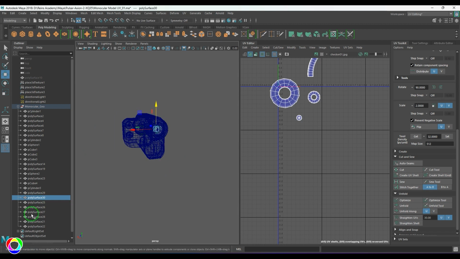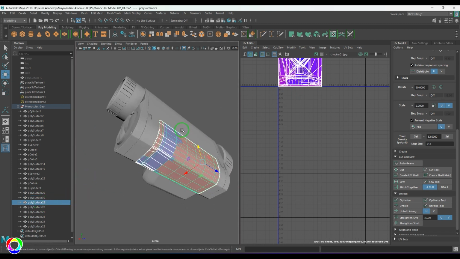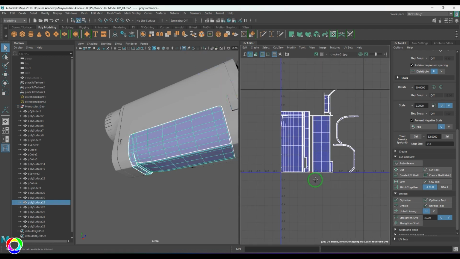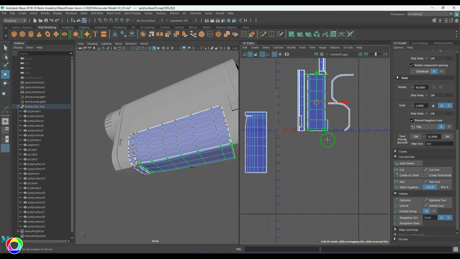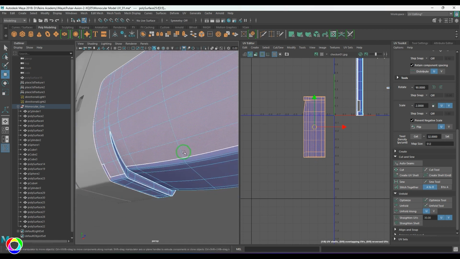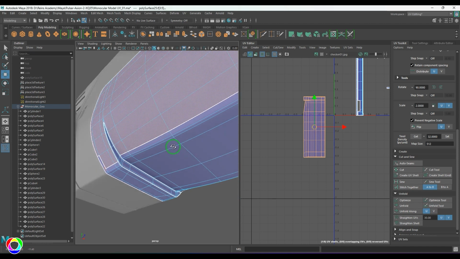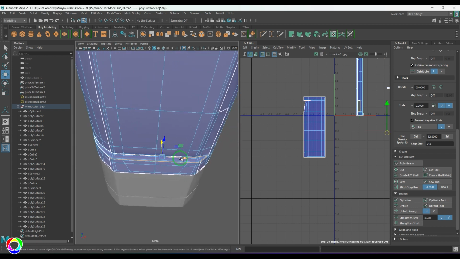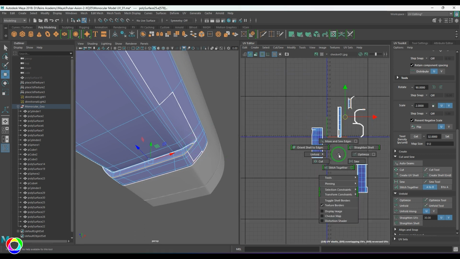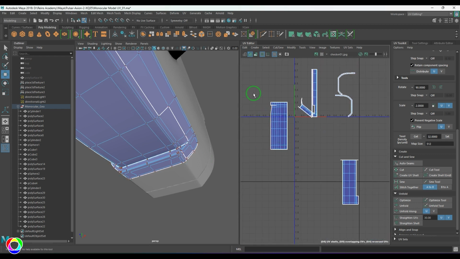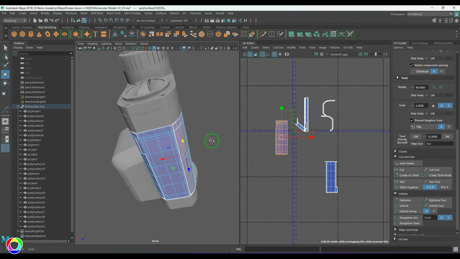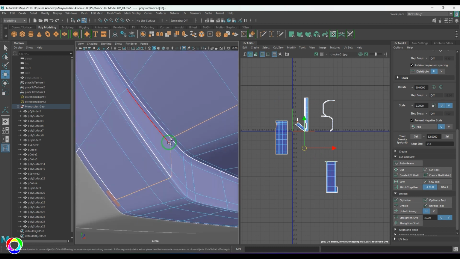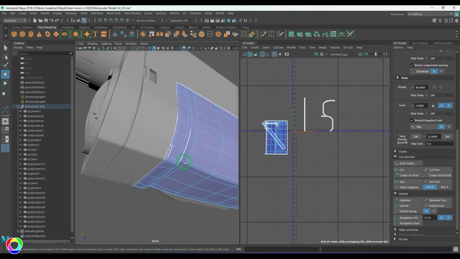I've done this one, I've done this one. Now I'll be using automatic mapping, and then just see what I need to connect or disconnect the model with. Okay, this is the face. Move and sew.